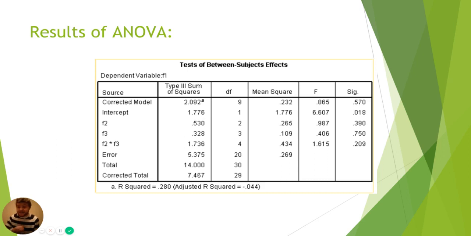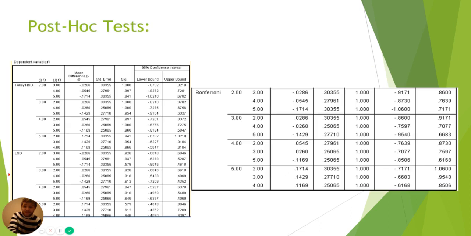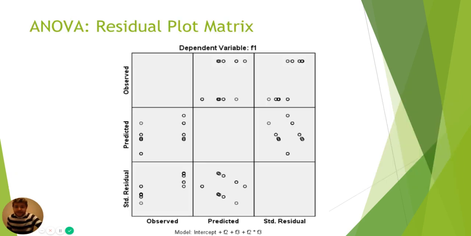Next, I did an ANOVA of F2 and F3 with the dependent variable of F1. And I first wanted to just show the results that were given by SPSS, because there are some basic issues that influence all of them. But I just first wanted to go over what all of them are. So we have been provided with mean squares and degrees of freedom, which will allow us to have our F statistics. And if these F statistics are significant, we then are able to conduct post hoc tests. In this example, there's Tukey, LSD, and Bonferroni post hoc tests.